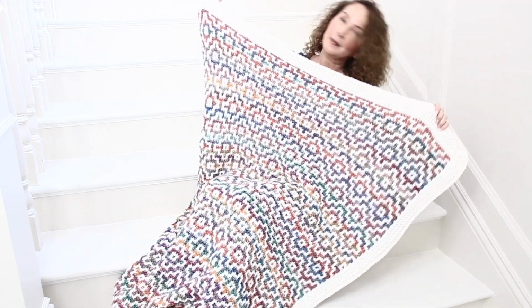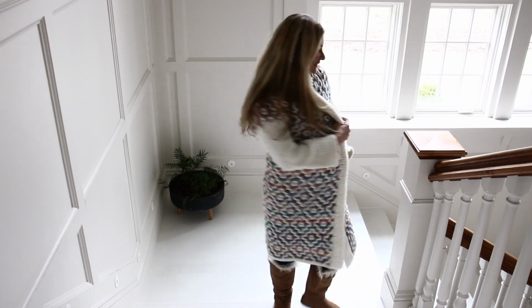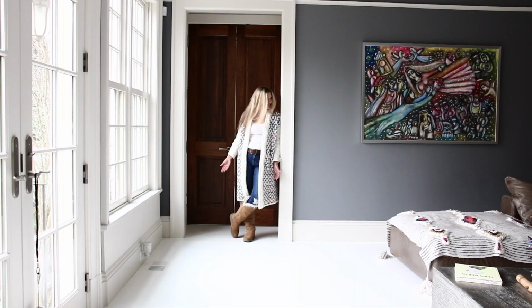So today I am coming to you with another gorgeous mosaic crochet tutorial. You remember a few weeks ago I shared my mosaic blanket tutorial and you guys loved it, and I'm so happy because I am so smitten by mosaic crochet that I wanted to share a new tutorial today, using the same mosaic crochet technique. If you have already done the blanket, this one will be even easier for you because we're taking the same pattern. I will explain it, of course, slowly but surely, one step at a time as usual. Today we are going to create this beautiful, gorgeous mosaic crochet cardigan.